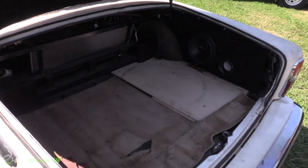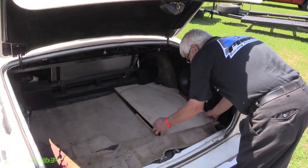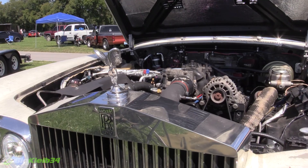The turbo is a 76mm turbo, air-to-water intercooled. I basically gutted all the factory air conditioning and replaced it with a Vintage Air unit, so it still has A/C. I'm from Maryland — I drove it here yesterday, 700 miles. The trunk is so big I put my drag radials in the back along with all my tools. I built it as a driver.